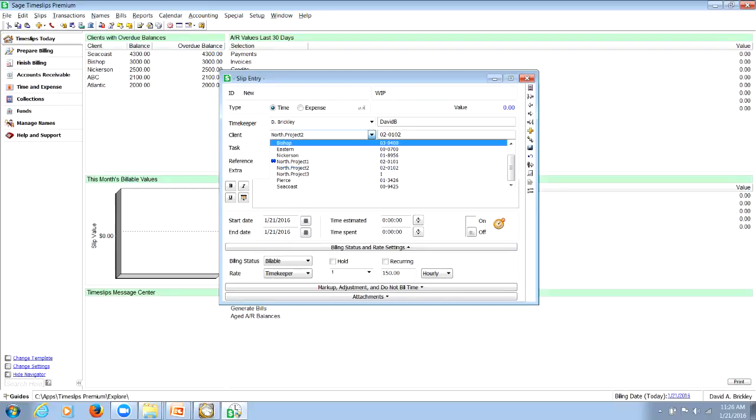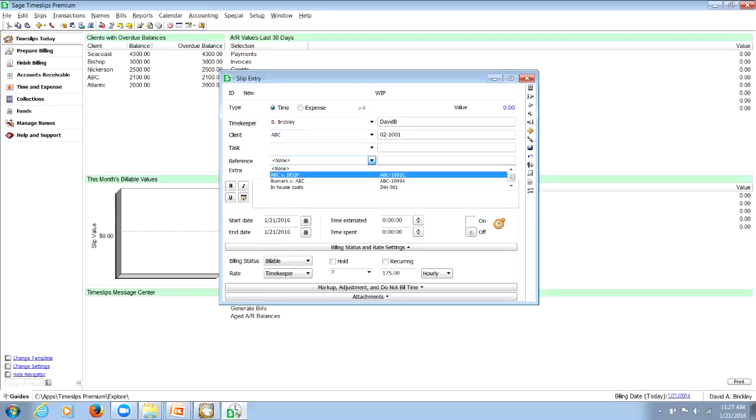Let's go to one that I know has a reference. I think ABC actually has a reference, which are these different projects, matters, engagements.